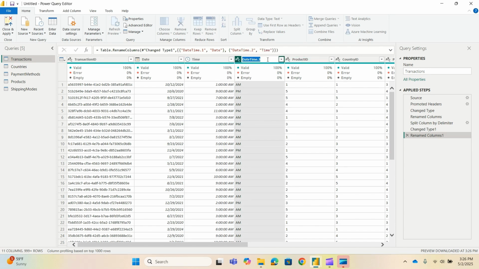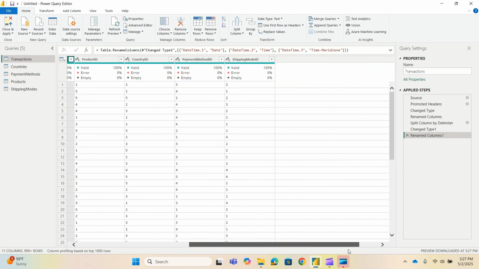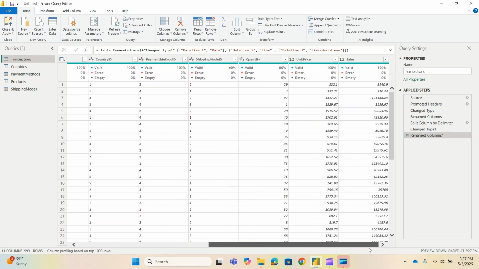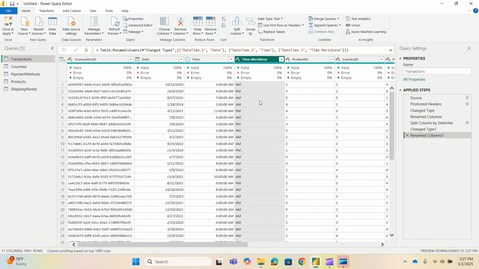Now the next is the time of the day, like whether it is afternoon or evening. So I'll just call it time meridian. That's like the name ante-meridian or post-meridian. And honestly, that's for lack of a better word. So let's move on. And with this now, I think I am happy with the way things are, and I can actually move this data down. Notice that I did not change this to dollar or pounds or any currency symbol. We're going to do that in Power BI, not in Power Query.